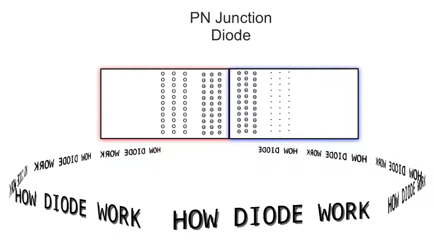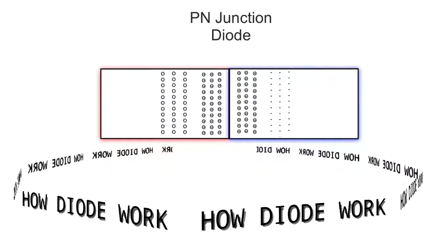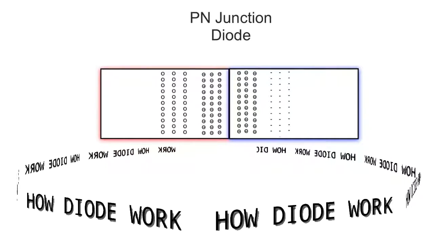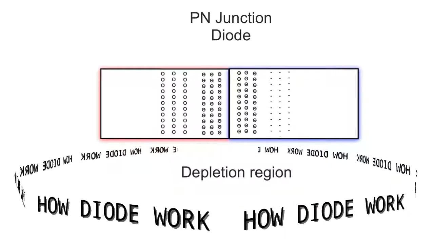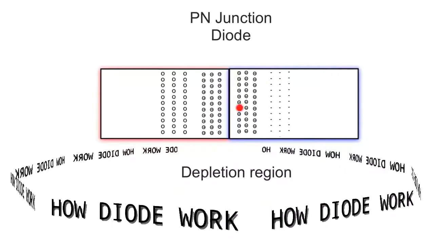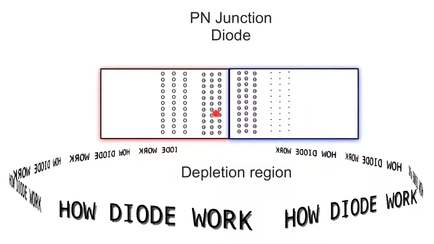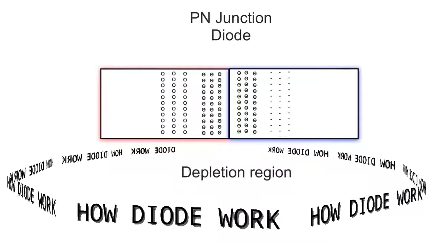This creates a region that has both holes and electrons. We call it the party town, and we actually have a name for that. It's not called party town. We call this region the depletion region. Now, like I said, not much is happening in this region right now, except for electrons kind of bouncing from all around the area here, from hole to hole to hole. Not much direction going on. It's like this random current flow.